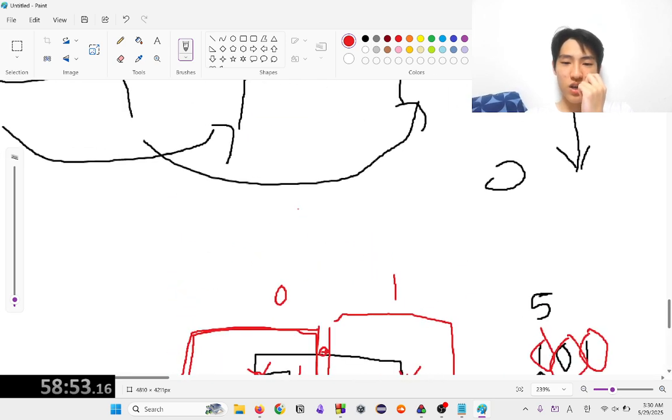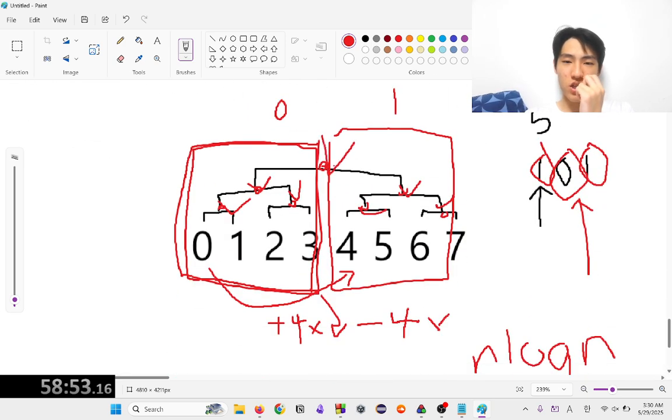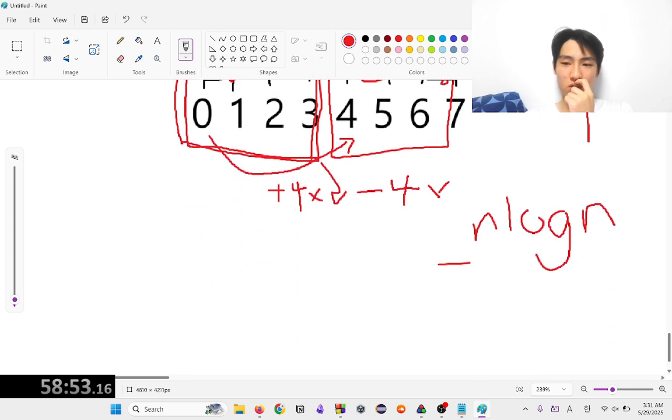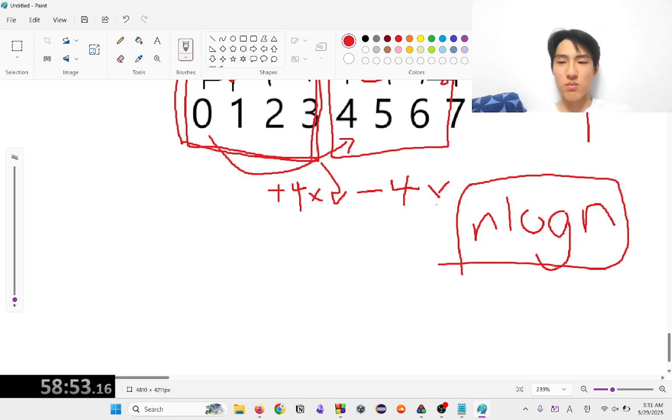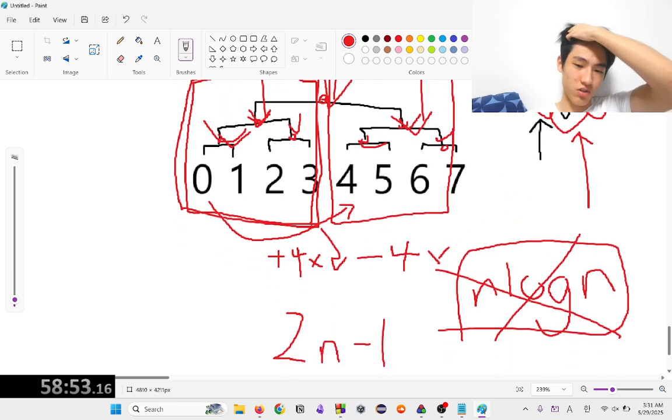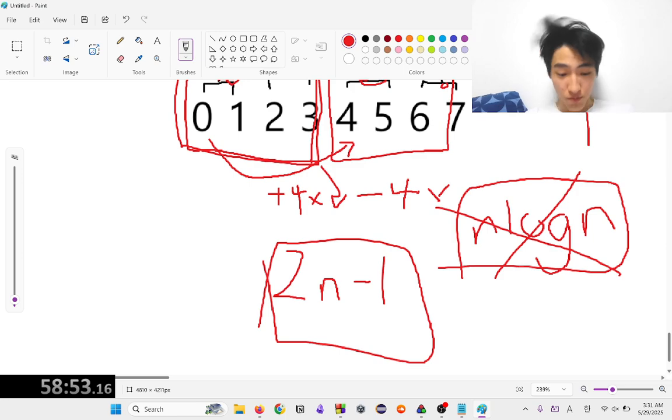On the first one I do it on this, right? But that means for the second one I need to apply it to both of these. And that grows exponentially and eventually becomes n log n, basically. No, it doesn't become n log n, it becomes 2n to be exact. 2n minus 1, but it's still linear time, which is... that is scuffed.